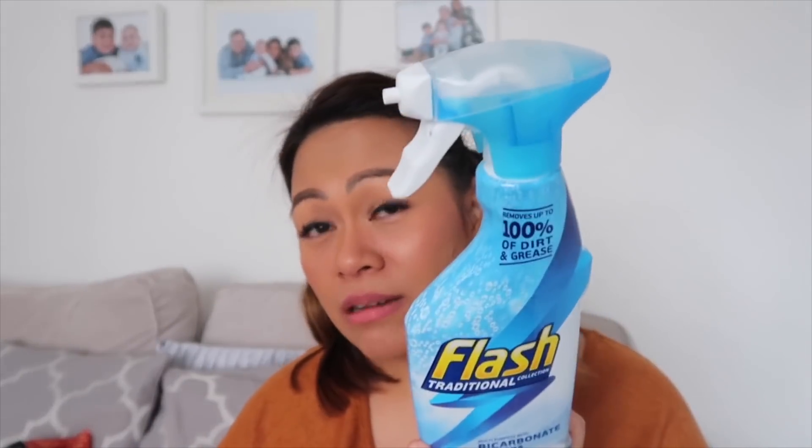I picked up some items for my friend in the Philippines: the Slick powder and Slick foundation in shade three - hi sis Ara! Then I picked up three items for two pounds each, including a bicarbonate soda spray. I saw someone on Facebook post that she cleaned her mattress with it and said it was absolutely good. I really wanted to clean the mattress today since I'm off, but the problem is I want to lie down in it afterwards!